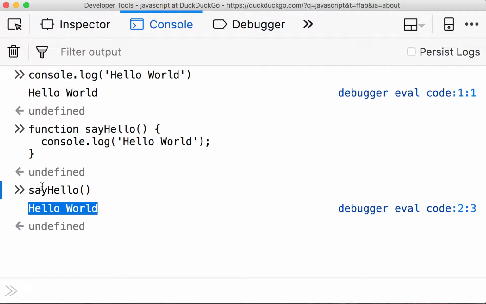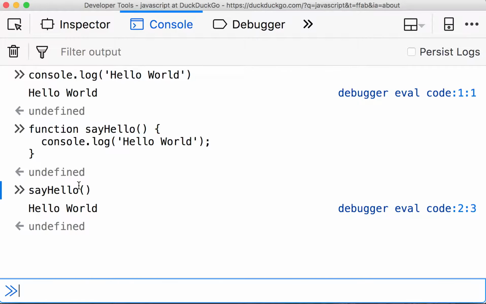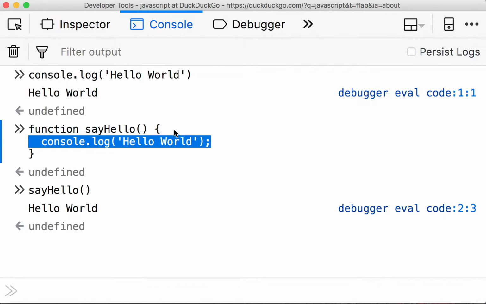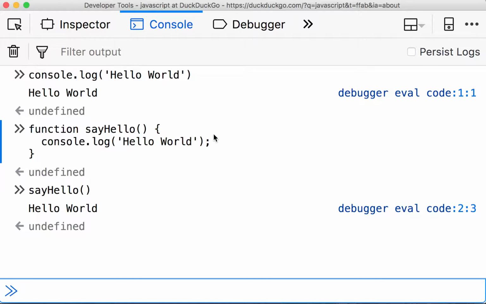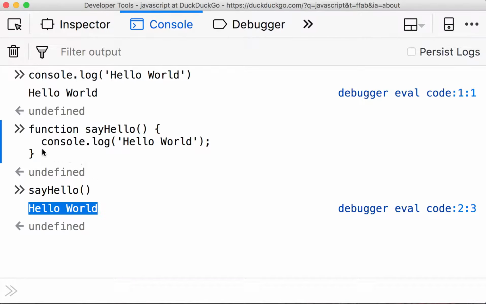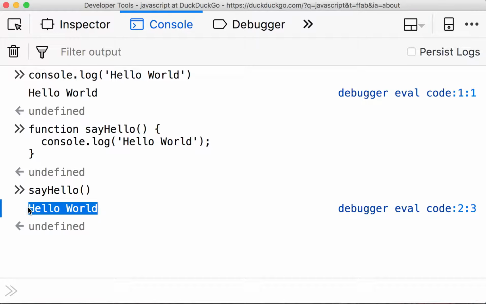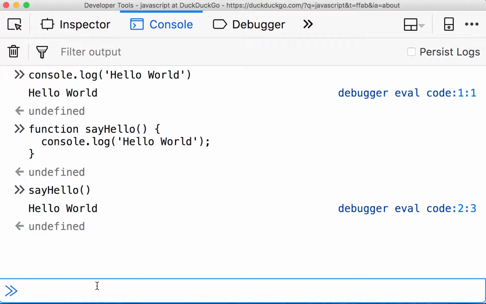So let's walk this through. The moment you say this, there's say hello, that's the name of the function, and then you put the parentheses. It says, okay, you want me to call the say hello function. It's going to go to the body, look at all the instructions, and go one by one from the top to the bottom. It says, okay, you want to log hello world to the screen. Let's do it. So it did it, and then it reached the end, nothing else to do. It comes back here, okay, that's it. So we created our first function.